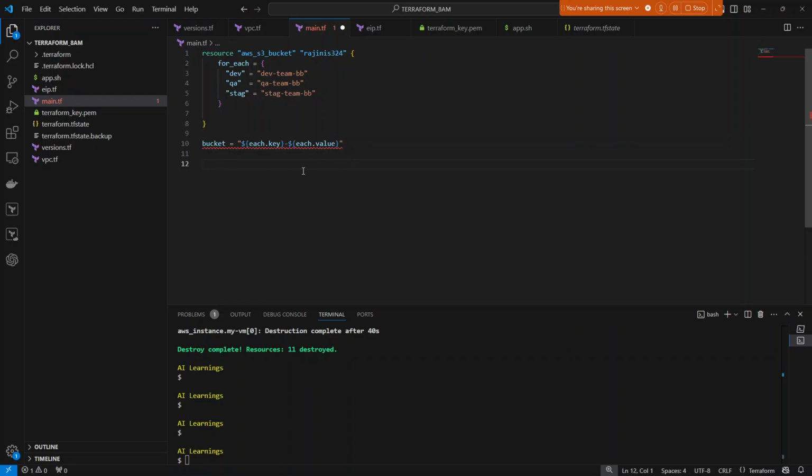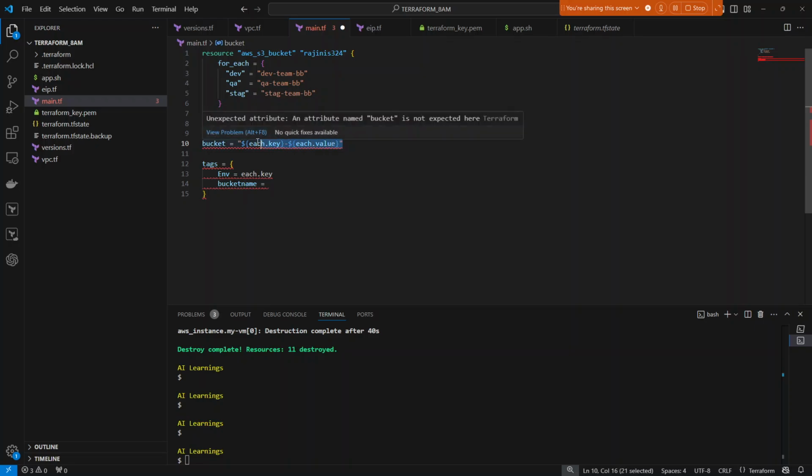Okay, let me complete it. I would like to provide the names. So here I'll say environment is each.key, and the bucket name is each.value, the same thing.